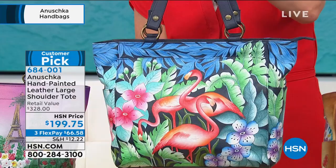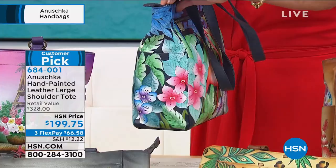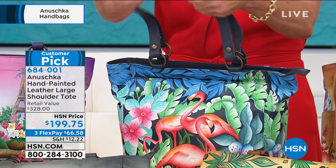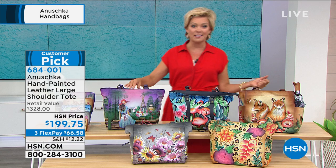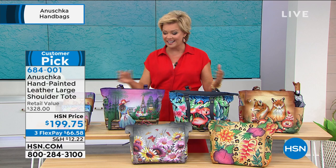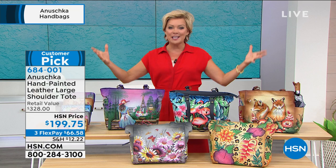I want to share with you this next silhouette. This is the larger shoulder tote, the largest of the show. This one is 12 and a quarter in length, five in the width. It stands up 12 inches and gives you two 12-inch drop handles, all done in leather. This is one of the many customer picks with many reviews on all the handbags. If you go to hsn.com, that will convince you right out of the gate that you're buying quality, long-term durability, and timeless treasures. There are so many different themes that the painters and craftsmen really bring to life like no other.